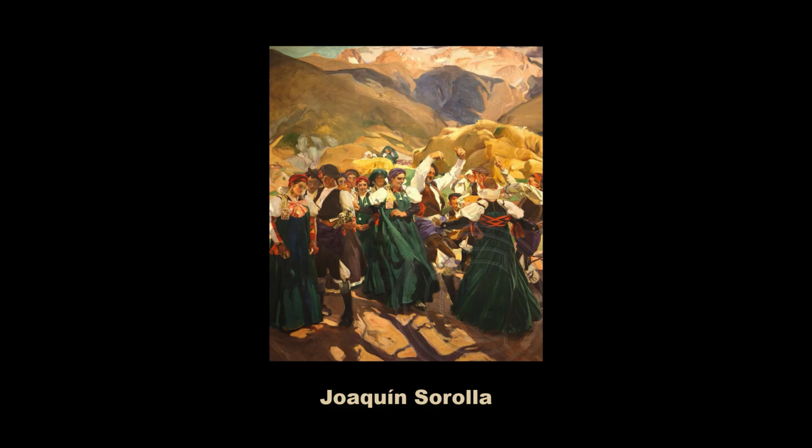Joaquin Sorolla, known for his beautiful sense of light and getting outside in vibrant paintings, working on location with these gigantic paintings. This is one of the ones he did for the Hispanic Society. It was painted over a century ago. His sense of design and difficult subject matter. Here's an interesting story with this painting: I had the great opportunity about a year and a half ago for Joaquin Sorolla's great-granddaughter to come to my studio from Spain, and she posed and modeled for me and a few other artists. And she brought with her one of the costumes from this painting, one of those green dresses.